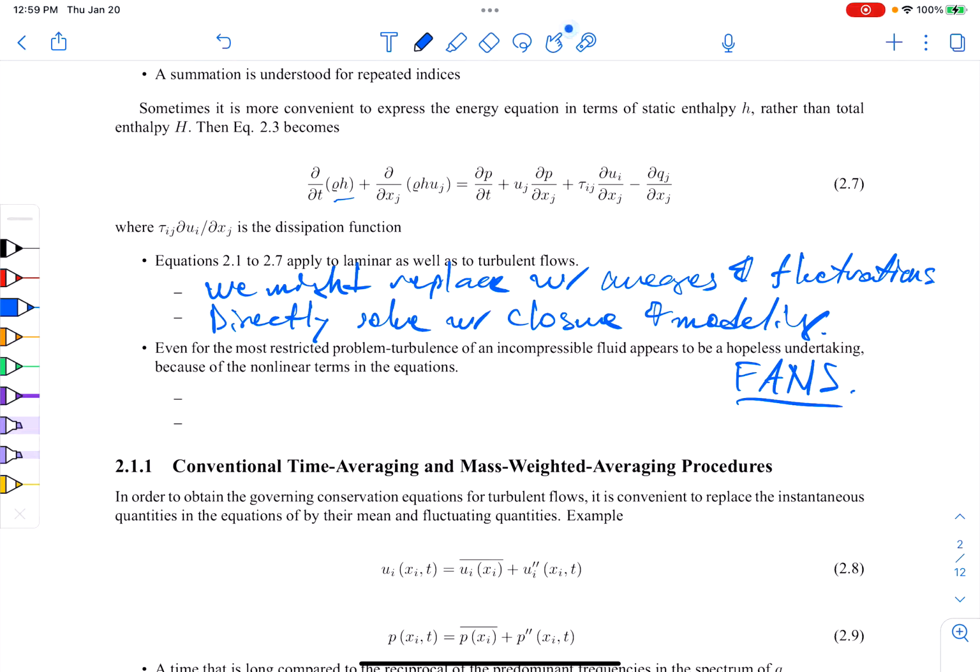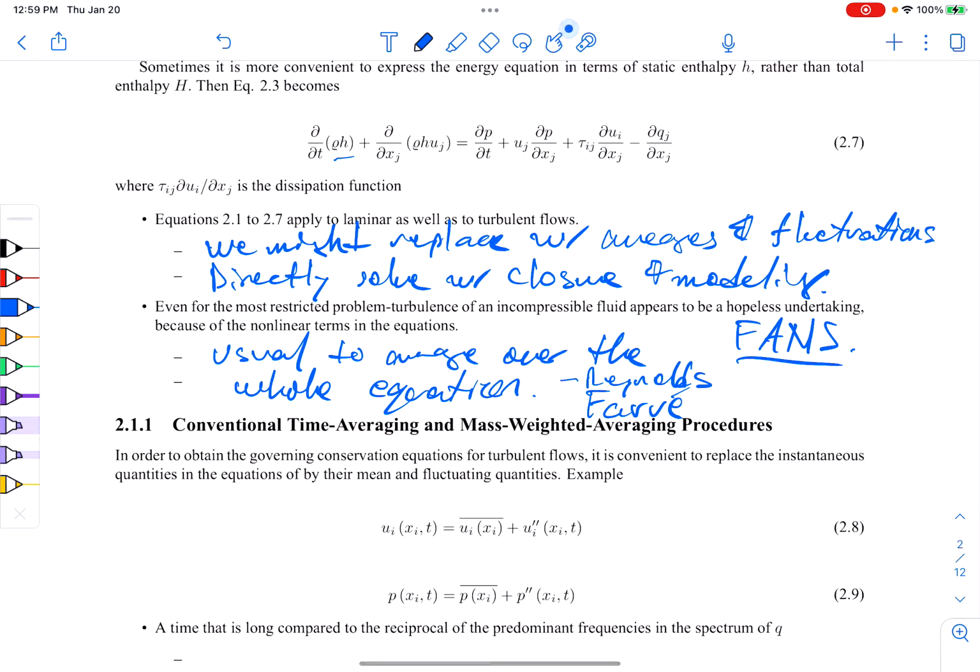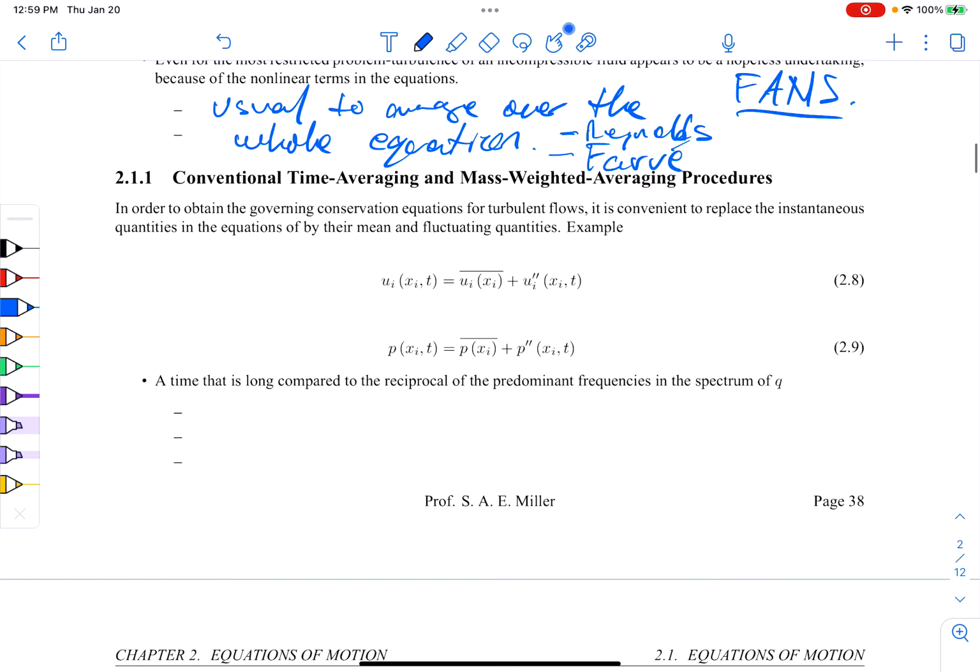Okay? And you can do that in two ways: the conventional averaging, which is Reynolds, or Favre. So those are the two ways to do it: Reynolds averaging and Favre averaging. So we want to do this for the flows. We have basically three major equations. One's a vector equation, and it's very conventional and convenient to replace the instantaneous quantities by their mean and fluctuating quantities. So here is our traditional averaging approaches. Right there. And in this case, you'll note that we are using a double prime in the notation of Favre. So that's your time average plus your fluctuation.